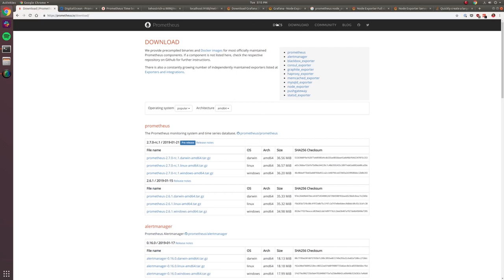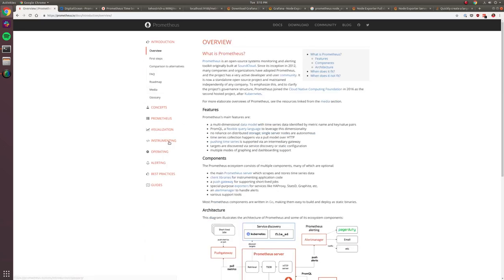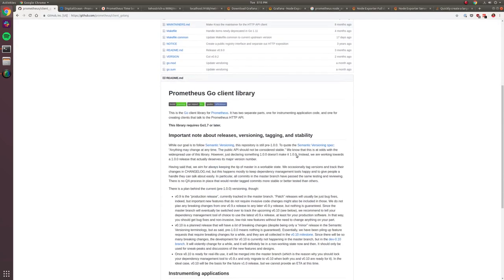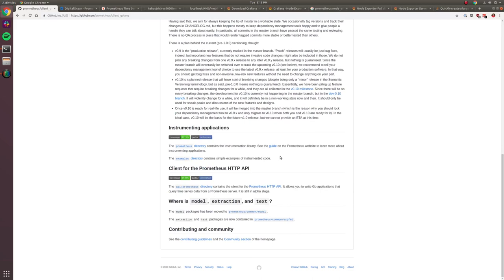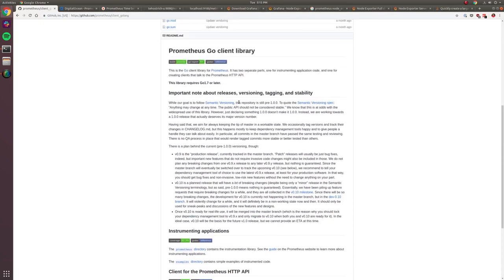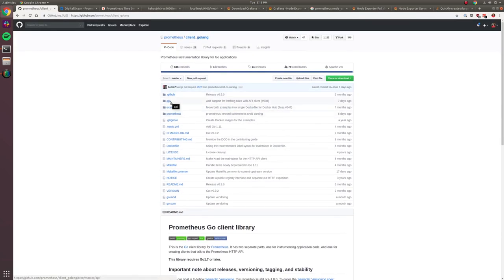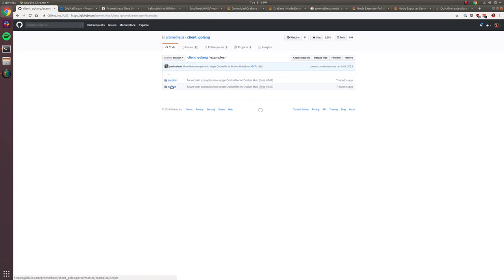One of the other ways to get metrics is what's called instrumentation. And so there are client libraries in here that you can use. So obviously the Go one is a first class library where, if you're building a Go web app or something, you can add Prometheus exporting of metrics via instrumentation, right? So this lets you work with, look at the example real quick.